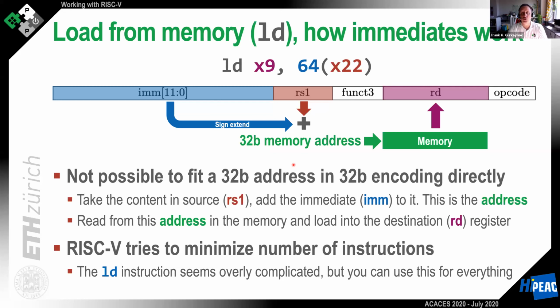It seems to be overly complex when you look at the instruction. You say, why do I always have an immediate? Why can I not only have the value here? This is one of the things that they try to do with RISC-V. We try to minimize the number of instructions. And although this looks very complicated, you can do more with this instruction. So you have one more useful instruction that can be used in many different ways instead of having 5 different variants of the thing, all with slightly different parameters.